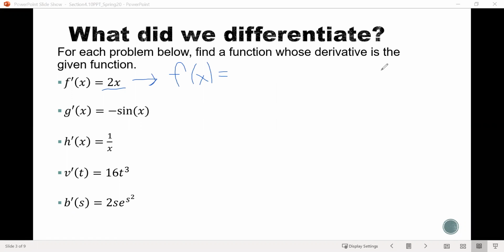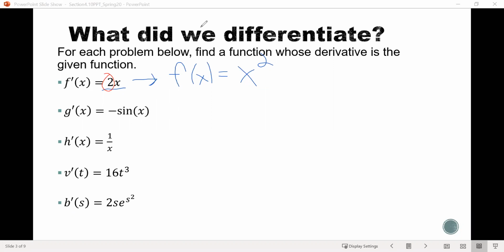Again, it's a polynomial looking thing, which means that maybe we used the power rule here, which would mean this looks like it could be what was in the exponent. So perhaps the original function would have been x squared. If we double check that, the derivative of x squared does in fact give us 2x. So that's what we're doing here, kind of working backwards. All right, next one.